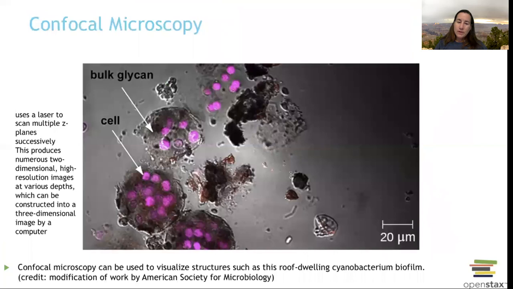Confocal is going to be our next microscope. This one is going to use Z-planes. It's going to use these two-dimensional images of these Z-planes, and it's going to piece them together. It's kind of like X-rays and CAT scans. So an X-ray is just one image, right? And we put them all together and we can get a 3D image. That's kind of how confocal uses these. So it's going to produce these 2D images at high resolution, and we put them all together, and the end result is a 3D image.